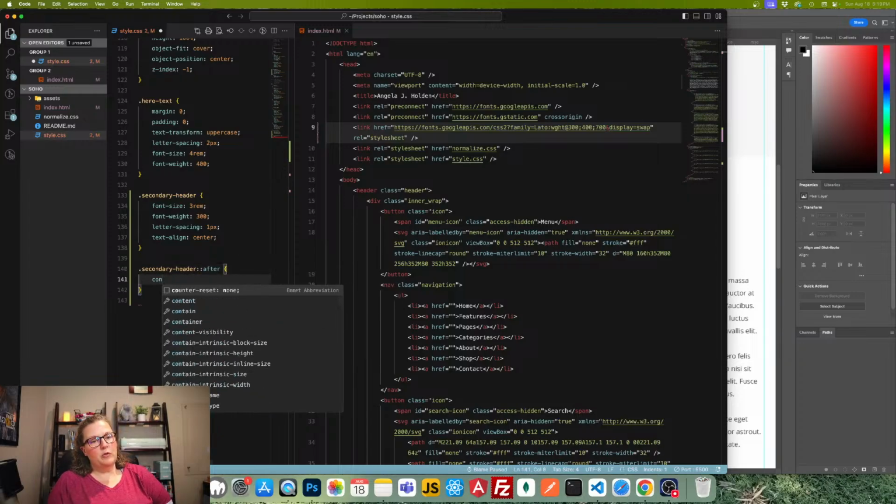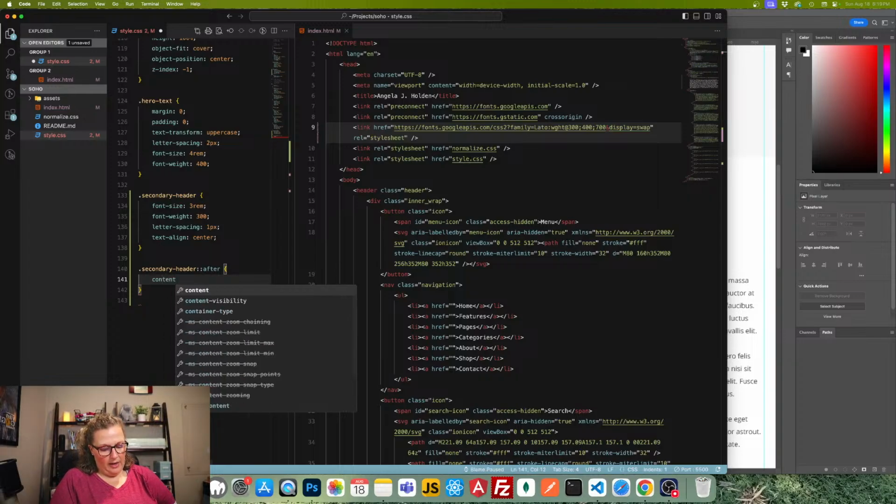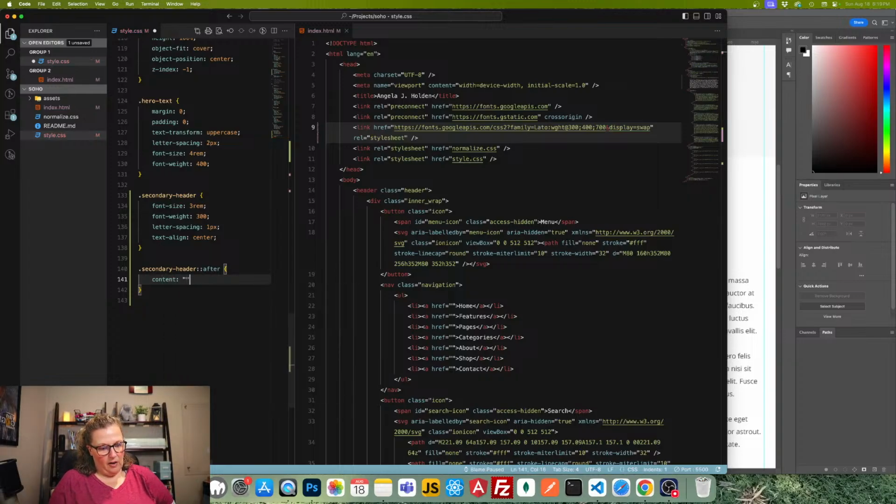And anytime you use before and after pseudo classes, you always have to have this content property. If you don't have it, it won't work, it won't show up. You don't have to have anything in it, but it has to exist or it doesn't work.